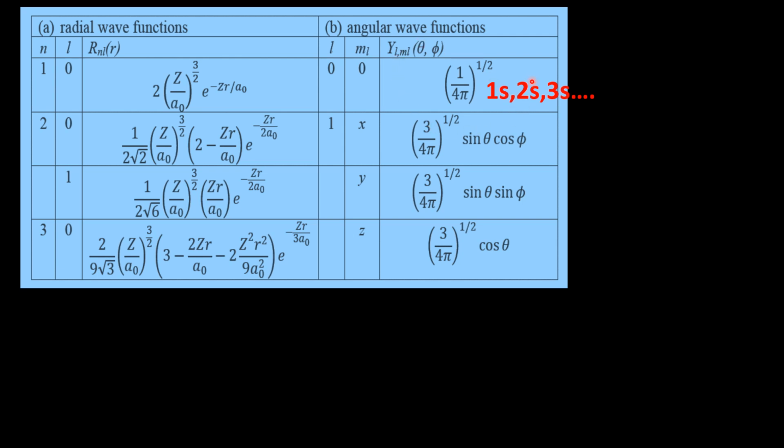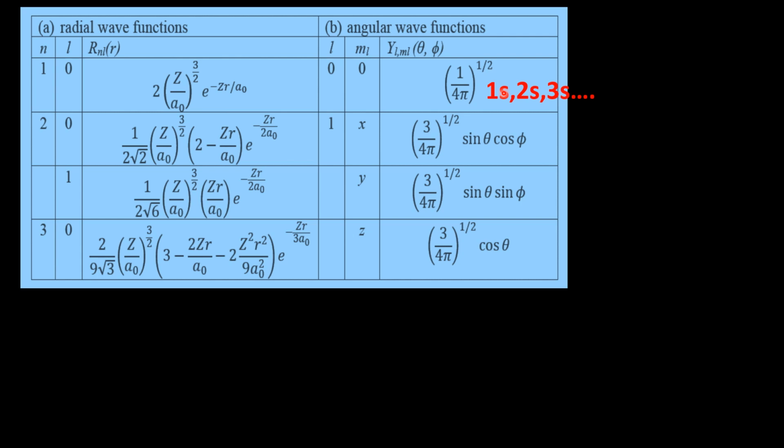It tells you that an s orbital only depends on the radial part of the wave function. It has no angular dependence. Here you can see in this equation that there is no angular part. But for the p orbital, you can see that it depends on sine theta cos phi, cos theta, and sine theta sine phi. So for all three p orbitals, you have theta and phi dependence. But for the s orbital, it has no angular dependence. You can see only a constant instead of any angle.